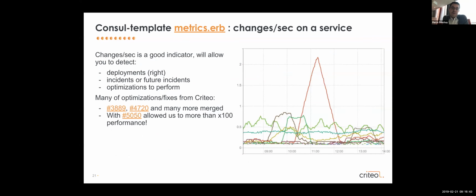Having this kind of graph allows you to quickly find incidents or future incidents, deployments, or various optimizations to perform. Most of the optimizations we contributed to Consul were linked to improving this number of changes per service, so reducing it basically. So our cluster is less noisy and has more performance. And it's very important when your architecture starts being big.